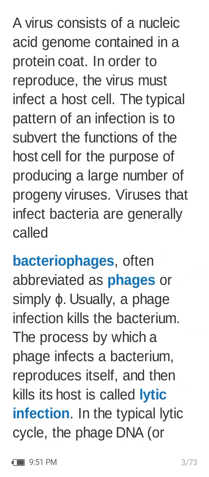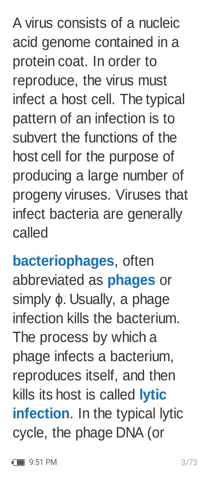A virus consists of a nucleic acid genome contained in a protein coat. In order to reproduce, the virus must infect a host cell. The typical pattern of an infection is to subvert the functions of the host cell for the purpose of producing a large number of progeny viruses. Viruses that infect bacteria are generally called bacteriophages, often abbreviated as phages, or simply lambda, or by the sign represented like this. Usually, a phage infection kills the bacterium.